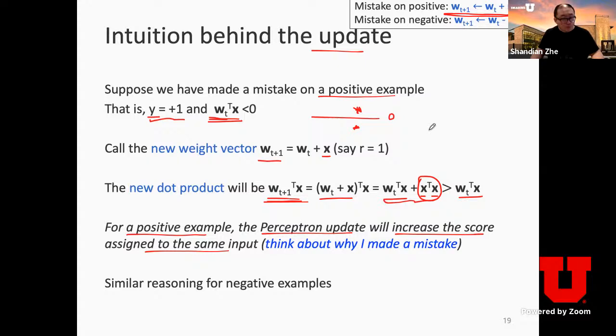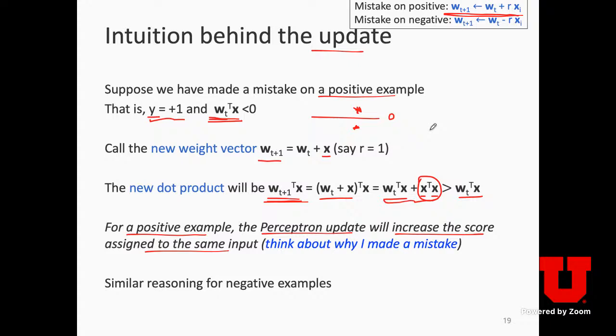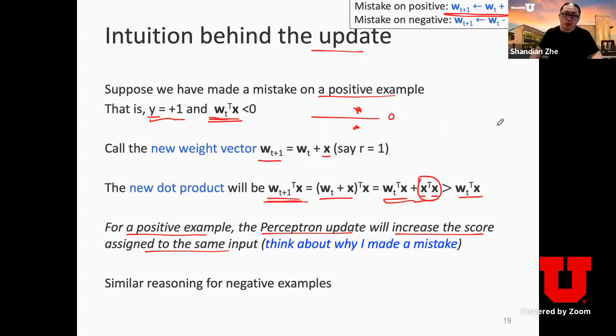That's the rationale. I have another question about this. So we've essentially put our bias term into the W vector. Because of that, when we add X to WT to calculate our new weight vector, X is completely independent of B. So it seems like WT plus 1 is just going to be a rotated version of WT, because it looks like you wouldn't be changing B in this case. You would just be changing the magnitude of the weights on the W vector, which is just going to cause it to rotate. No, B is changing as well.